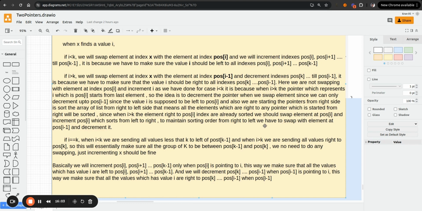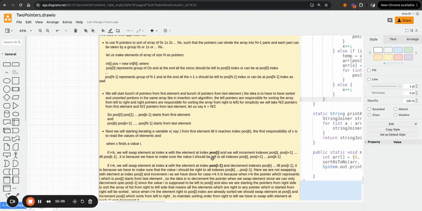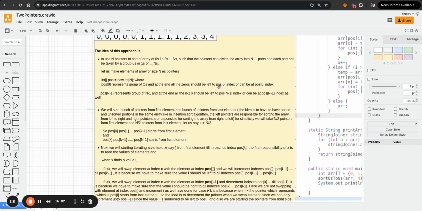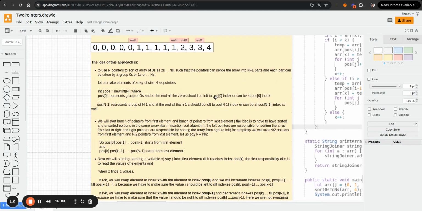So this is the idea of our algorithm. Basically, we are using n pointers, or the best way I can call them, markers.